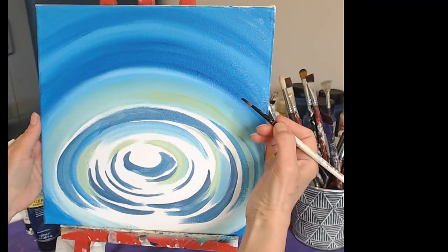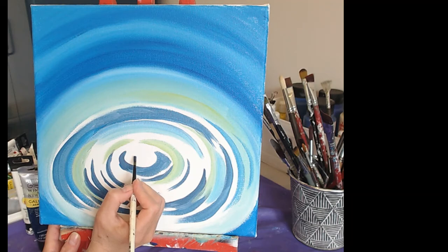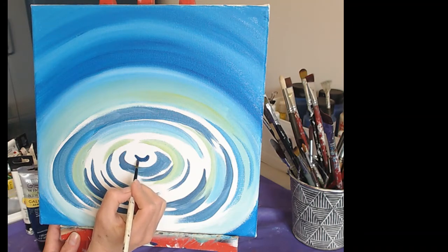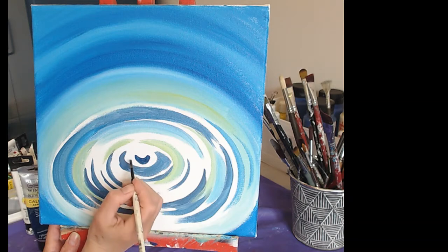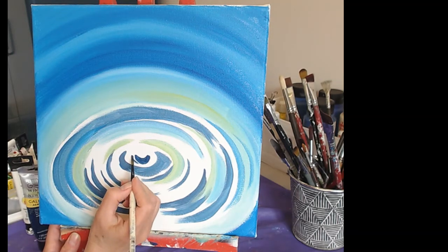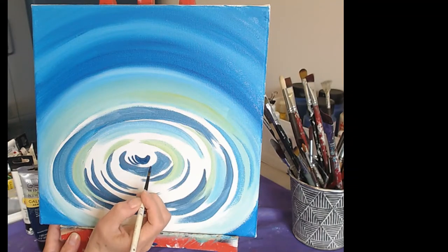Again, I'm trying to keep straight in the middle. So my little detail here, I'm going to leave. So I'm going to do a little kind of cut or a smiley face like this right in the middle. I'm going to bring that blue right down, rounding it out like that. And I'm going to give a couple of little marks right around this side, because in between I'm going to put some bright colours, I think.